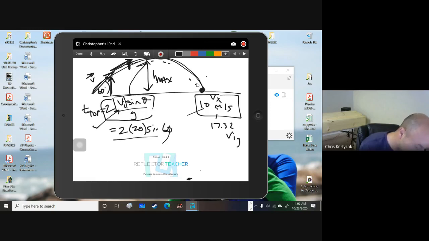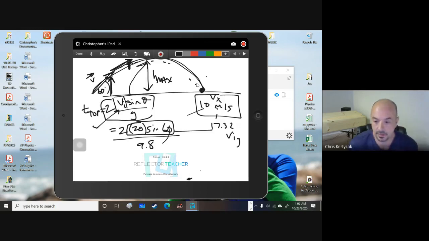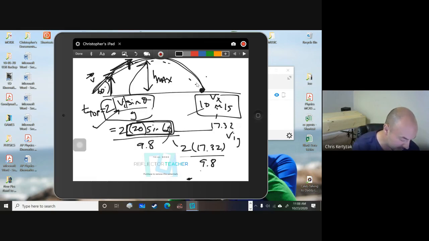Sine 60, all divided by, in fact, those negatives would have canceled. So in this case, you would just put, because you're solving for a total amount of time that's positive. Just remember that sine of 60, I think we had done, it was √3/2. So if you wanted to just take away the 20 sine 60 and insert 17.32, you could. We already worked that out on the side. So it's up to you. It's the same as saying 2 times 17.32 divided by 9.8. Because sine 60 times 20 as one thing, we did already. That was on a calculator, 17.32.